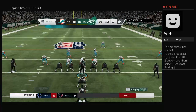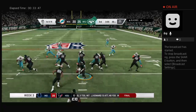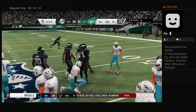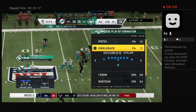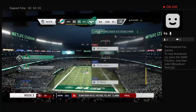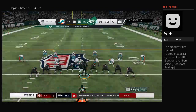Now after the run by Bell, here's another 1st and 10. And he'll give it here to his running back. And able to get this one across the 45 before he's brought down. 11 more on that one and another first down. Now, this is an example of breaking down a defense because on a lot of these runs, he's getting past the point of attack, and guess what he's doing? Forcing the secondary guys to have to make a lot of tackles.